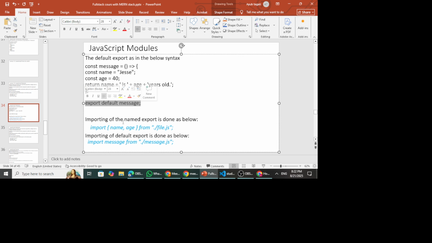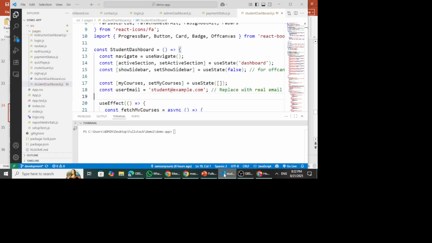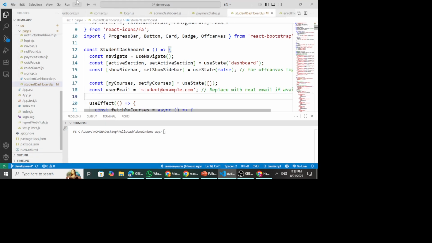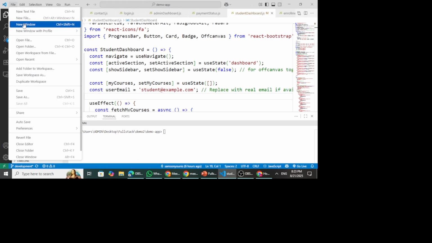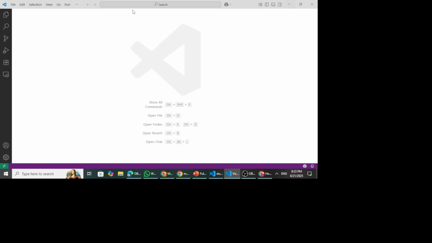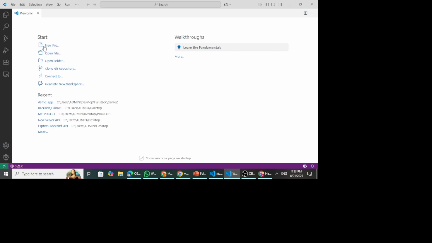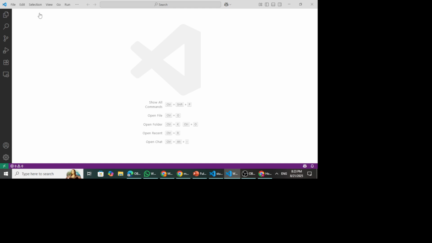Let us take a practical example to demonstrate the concept of modules: how to create a module, how to export a module, and how to import a module. To do that, we're going to open Visual Studio, and I'm going to open a new window. In this new window I'm going to open the file that we had created previously.